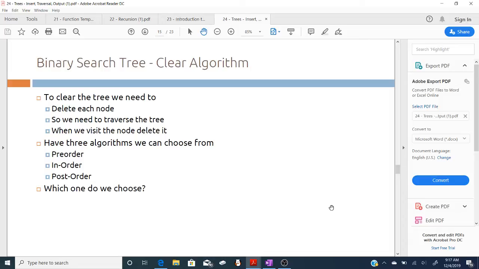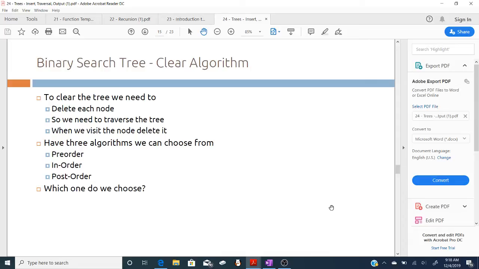Now remember when I say go left and go right, because we're doing recursion, that means call the function, right? Go left means call the function on the left subtree. If I say go right, it's call the function on the right subtree. Okay? So we delete the left subtree, we delete the right subtree, and then I actually use the lowercase word delete to delete the node down there, so long as the root is not null. Because if the root is null, can you delete it? What'll happen? Segfault. We love segfault.